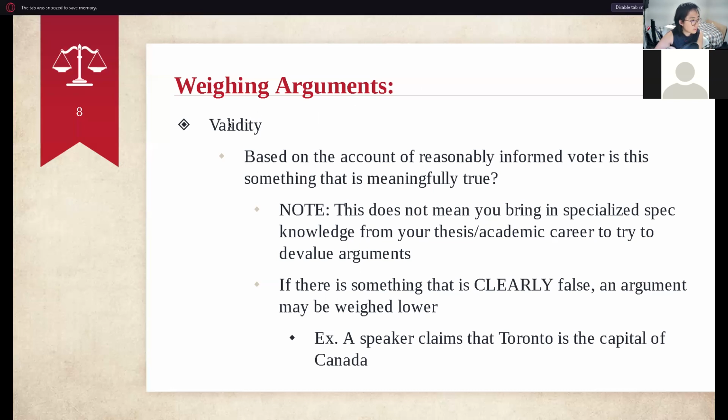And again, you always want to be weighing this against other teams. It could conceptually be true that all four teams in the debate don't provide many valid arguments. Maybe none of them really prove why their impacts are going to follow. When that happens, you want to consider, given that all the teams didn't really prove something's going to happen that well, which team comparatively does it better? For example, what did OG say to prove their things were true, and what did OO say to prove theirs? As a result, which side better proves what they were saying? That's how you want to weigh things based on validity.